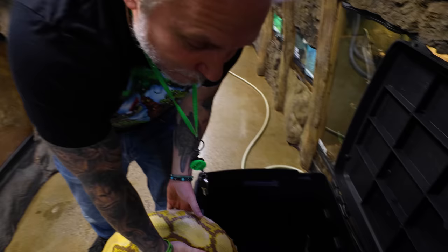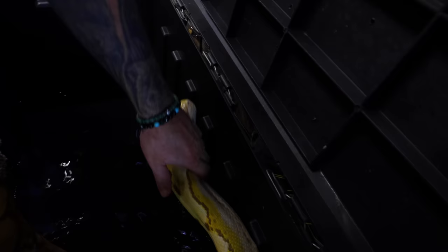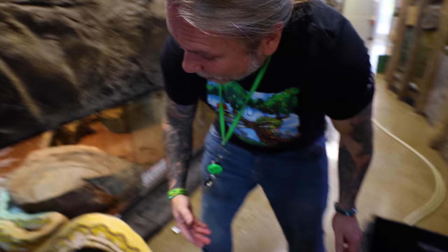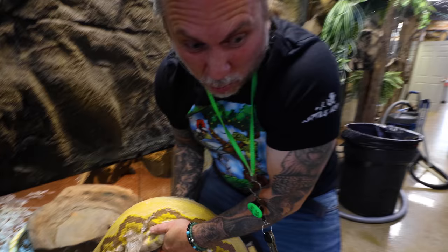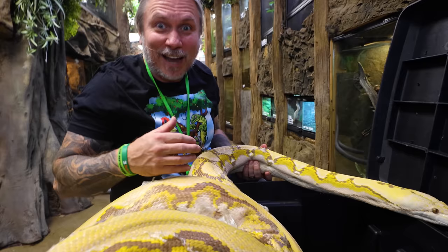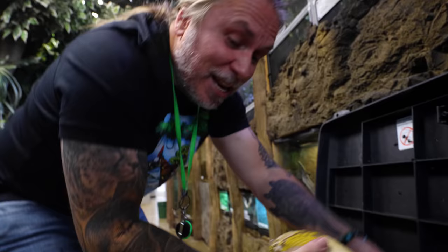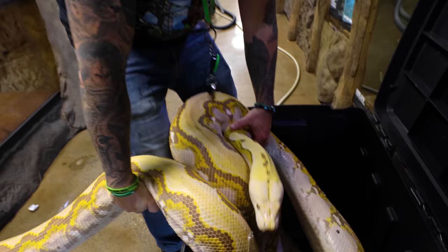So we're just going to slowly let her get in the water, help her out just a little bit. Because she's gravid, I want to be extra gentle with her. We're literally going to be cooling a clutch of eggs here in the next three and a half, maybe four weeks tops. And the interesting thing is we've all seen videos of giant snakes on eggs and how they'll be super protective of the eggs. Certainly when we pulled Lucy last time, she literally almost killed me — she was so crazy. I don't know how Gemma's going to be. She's such a beautiful snake. She may just let me take her eggs, no problem. Or we might be in for a really big battle, but I couldn't be more excited.